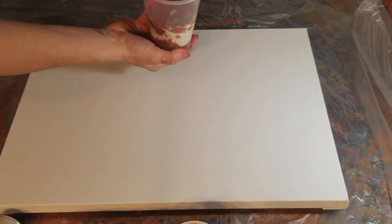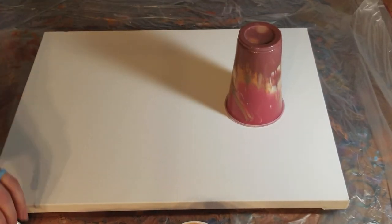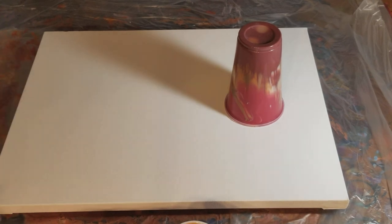Now that's a little bit bigger, so we should be okay. All right, let's go right there. Okay, we're gonna give that just a second because I don't want it to mix too much.